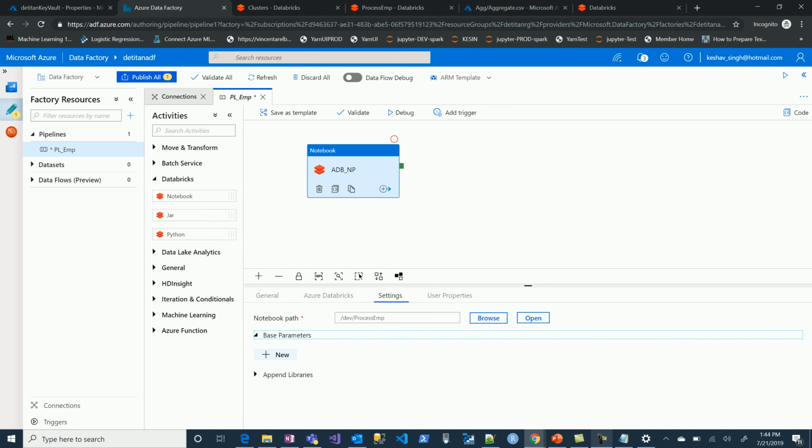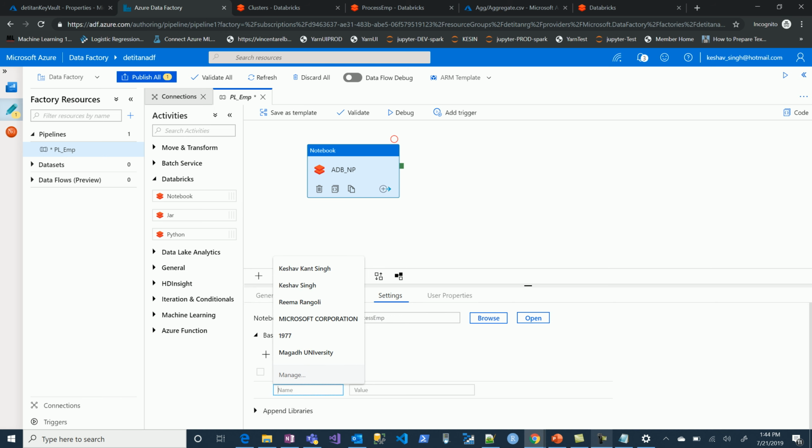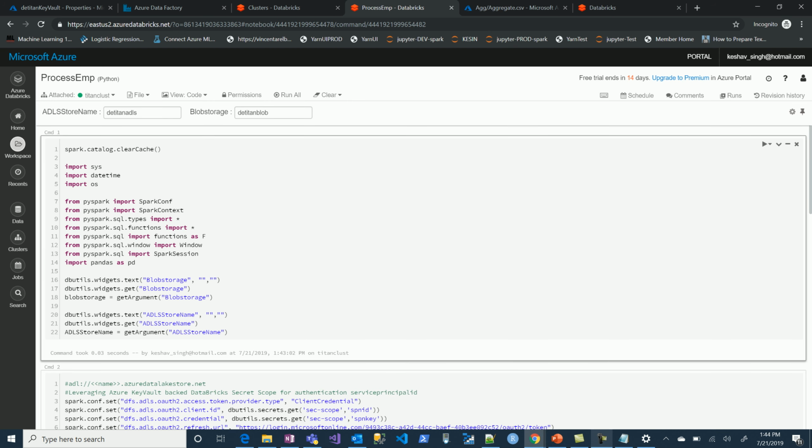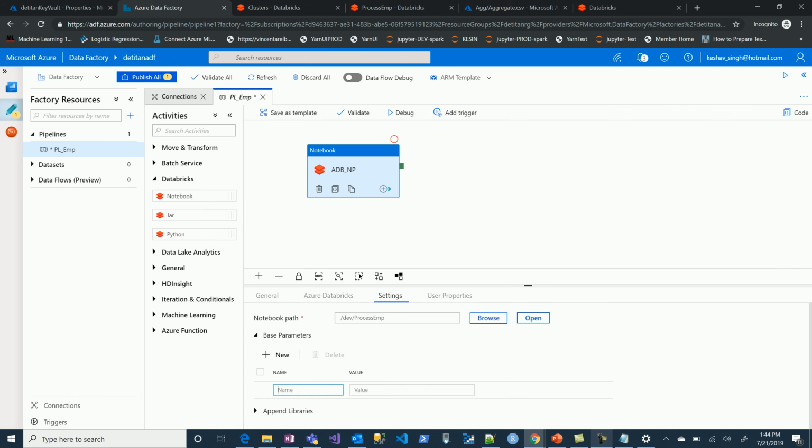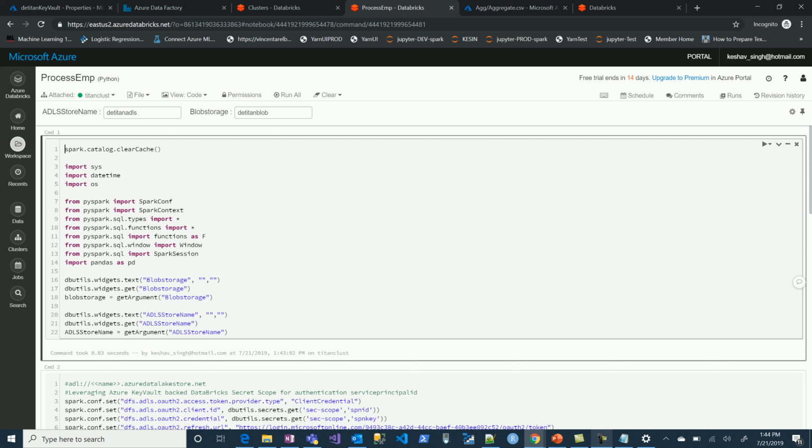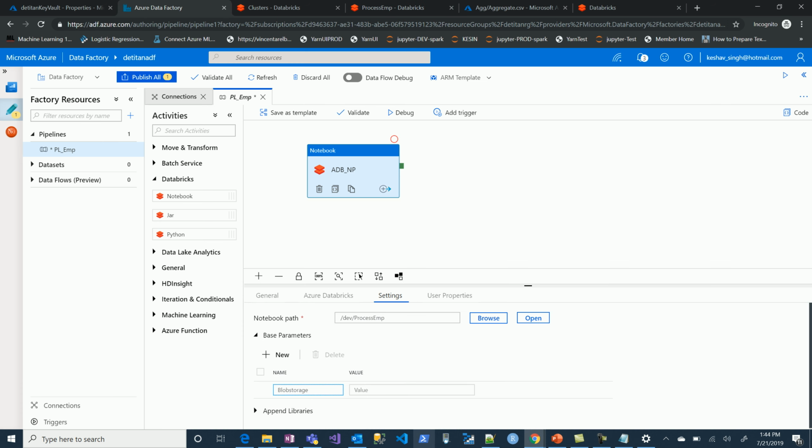Yes, don't forget to add the widgets, I mean the parameters, here. So we call the first one blob storage, and let's pass the value. Let's add one more for the data lake.